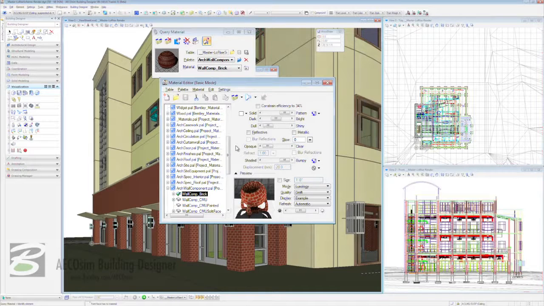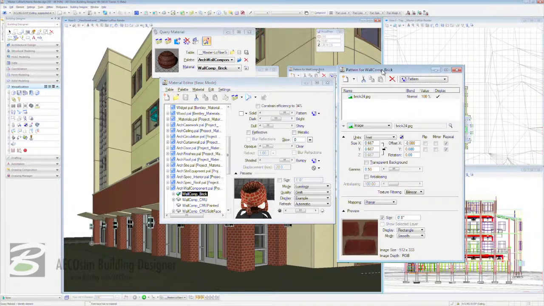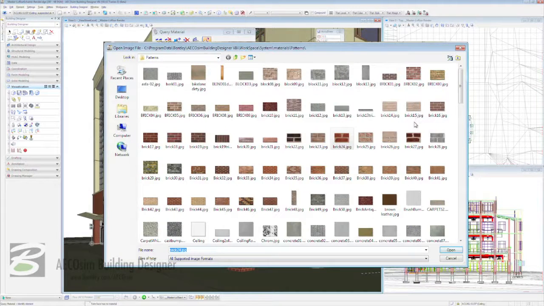We're going to change our pattern, and to do that we're going to implement a different type of brickwork. To do that, we're going to come across to the solid pattern area here and just click on this blue and white cube here. As we do that, our pattern dialog box opens up for us. The way we come to change our pattern is simply come down to our image field here, come along right to the right hand side on the magnifying glass called Open Image File. Our image file library opens for us.